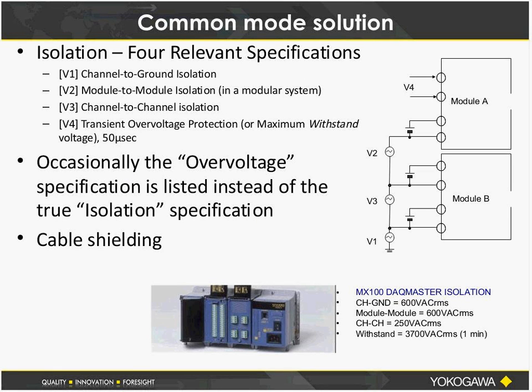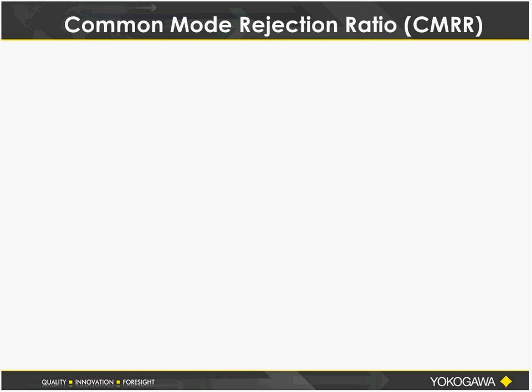This isolation can be accomplished in the instrument through channel isolation, channel to ground isolation. If it's a modular architecture, you may see module to module isolation. You can also accomplish common mode isolation to some extent through using isolated or differential probes and accessories, or isolation barriers that are signal conditioners, though that does introduce another stage of calibration and maintenance and system accuracy. So ideally, if it's possible to have the isolation in the data acquisition or in the instrument, that is the best.